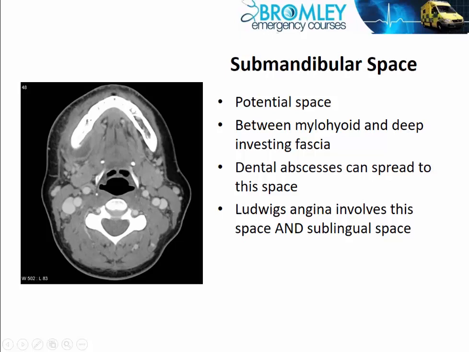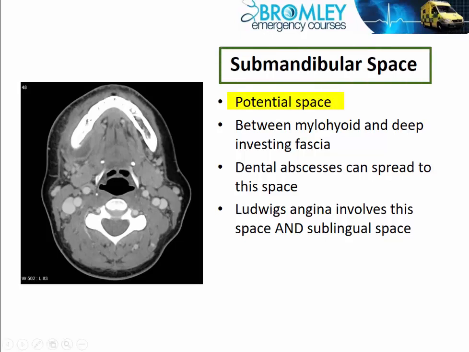Next space I want to focus on is anterior to these. It's just beneath the jaw, and that's the submandibular space. Again, what we're talking about is a potential space, and it's the space between the mylohyoid muscle and the deep investing fascia. So this is a space just below the jaw, but just inside the bone of the mandible, limited on the medial side by the mylohyoid. We're going to look at a picture of the mylohyoid in a moment, and that of course is a bit like an upside down tent, and it's just outside that tent but inside the bone of the mandible.